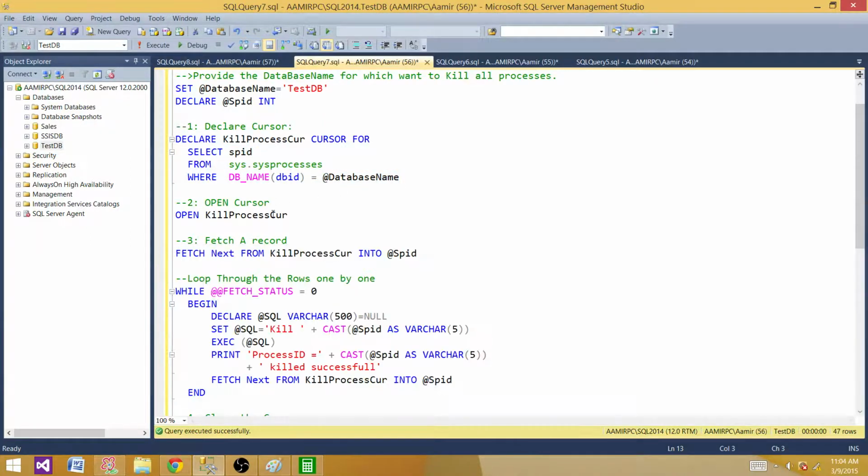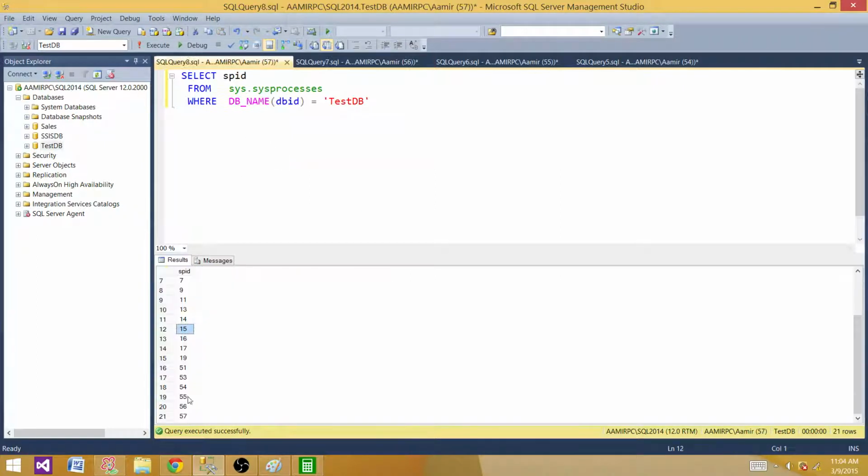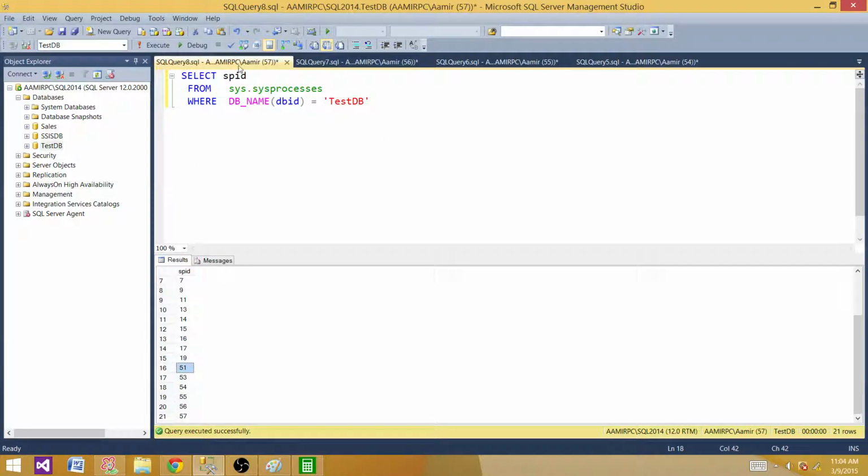Next part is open a cursor. So this is going to run the select statement and populate that cursor with those rows. So once you open it, it will be populated. Next, now we have the records, 21 records in the data set. We have to process them one after one. So here what I'm doing, I'm saying fetch next from. So these are the keywords, or this is the way you will say fetch. You will get the first row from the cursor and put it into the SPID. Here, remember I told you we can kill these connections by ourselves. Say kill, let's say I want to kill salmon. So I will say kill salmon.